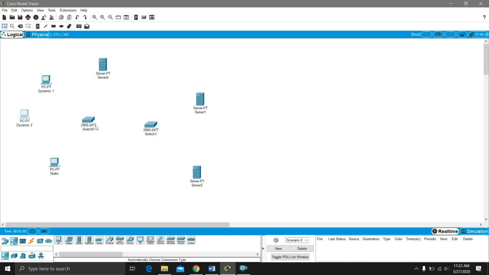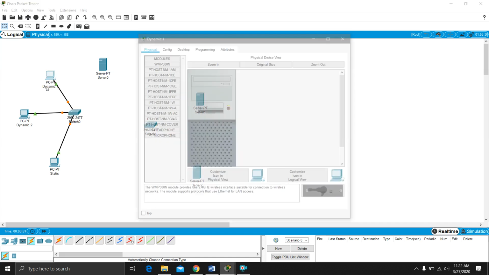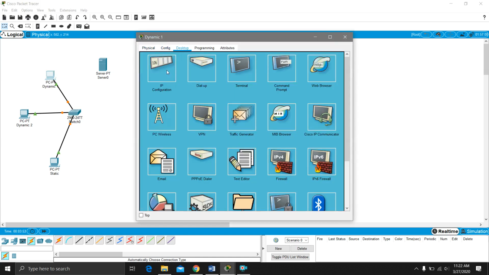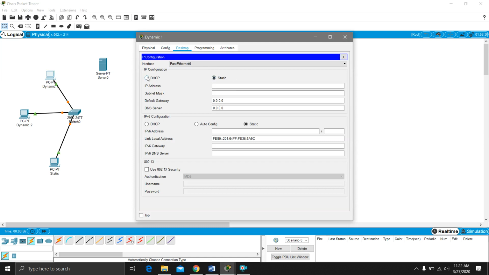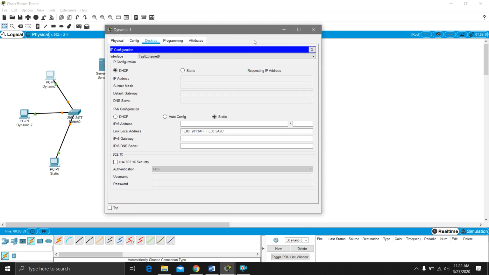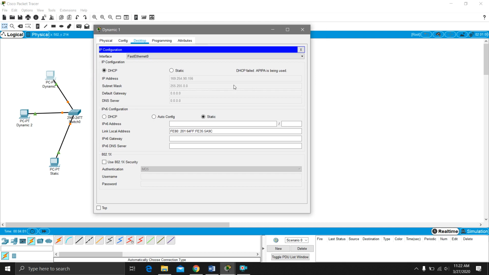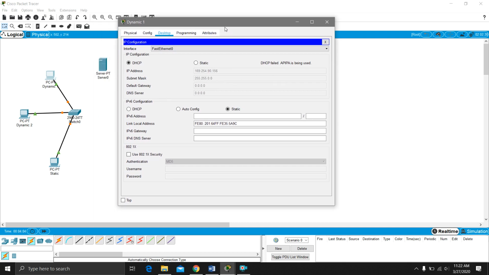So I will connect our 3 PCs with our switch here, using automatic connection type. For our dynamic PCs, we have to set the IP configuration to DHCP, which is already dynamic configuration, so it is automatic.